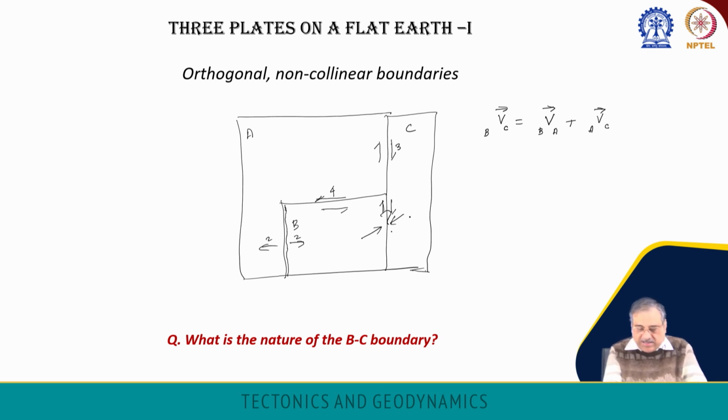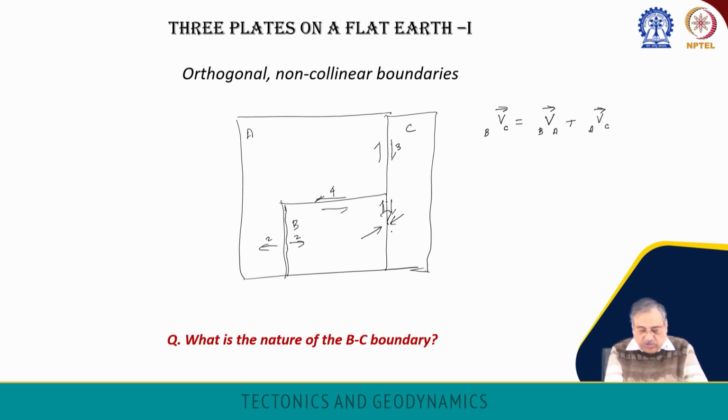Now, the information that has to be given to you is, even if it is a convergent boundary, you can tell from the vector triangles that it's a convergent boundary. What you cannot tell is how the system would evolve with time. For that, the extra information that has to be given is which one is the subducting plate and which one is the overriding plate. Now, that is a very essential part of the whole thing. So we have to give you that information.